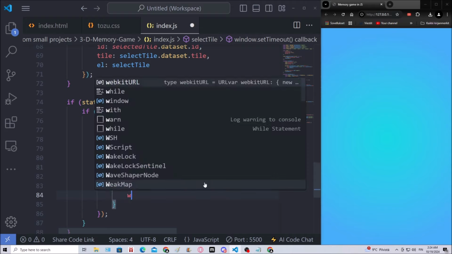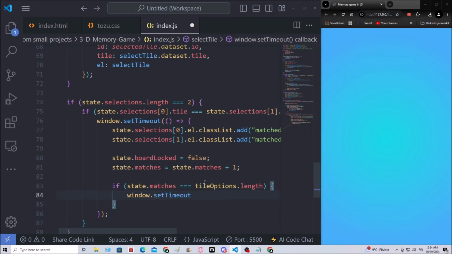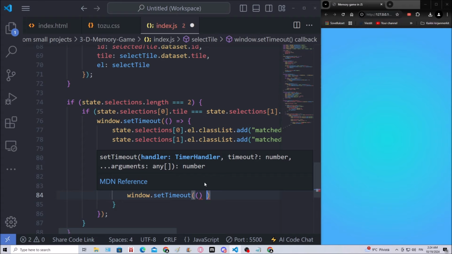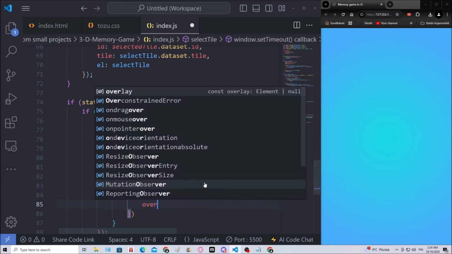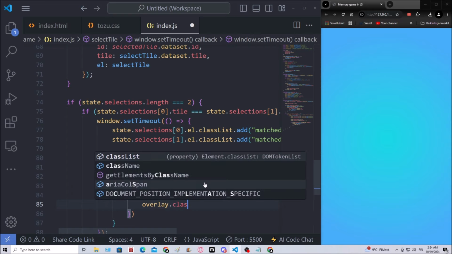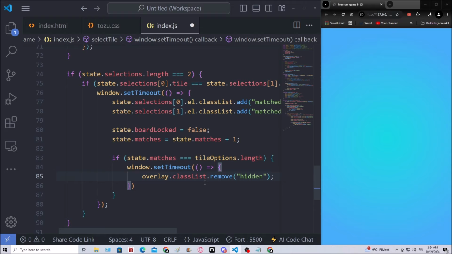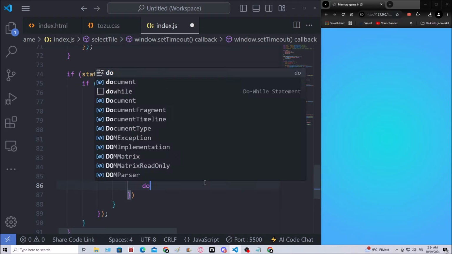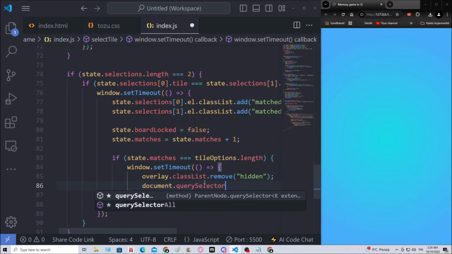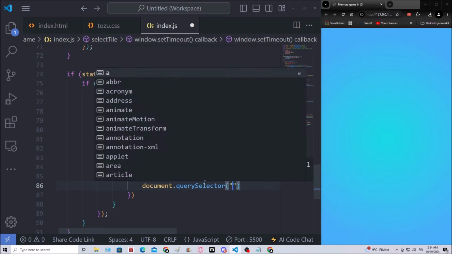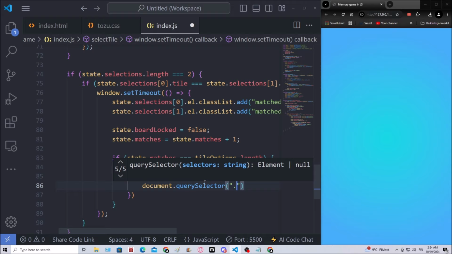We will again do a timeout. setTimeout and an arrow function. So overlay dot classList dot remove is gonna be hidden. Then document.querySelector. So we gotta play the audio win.